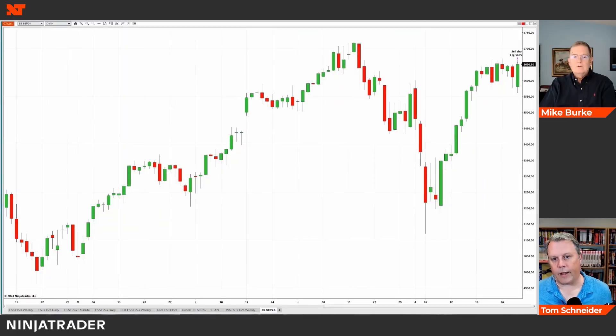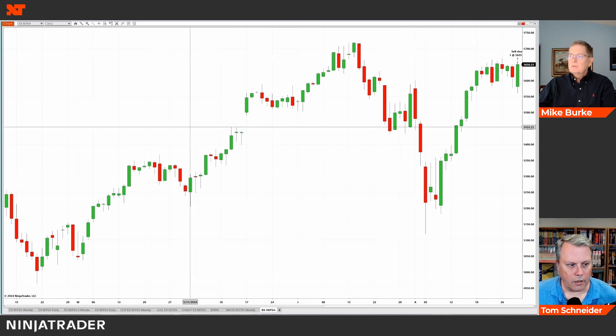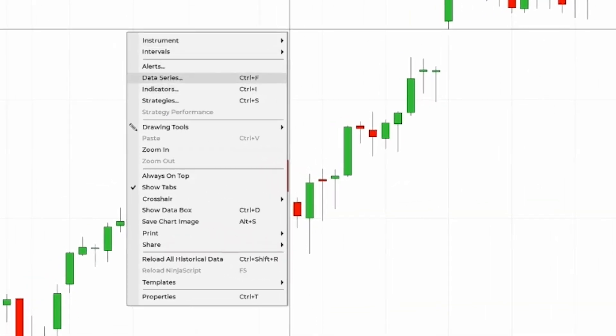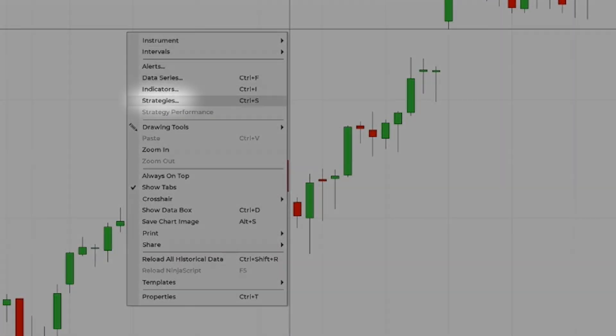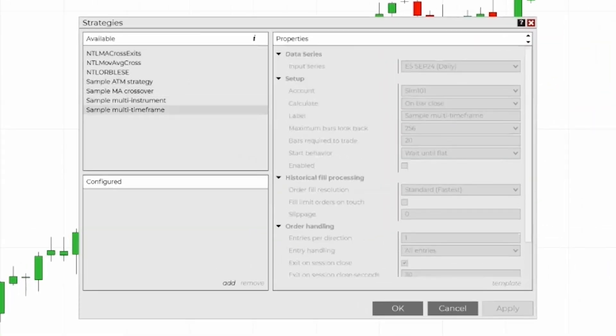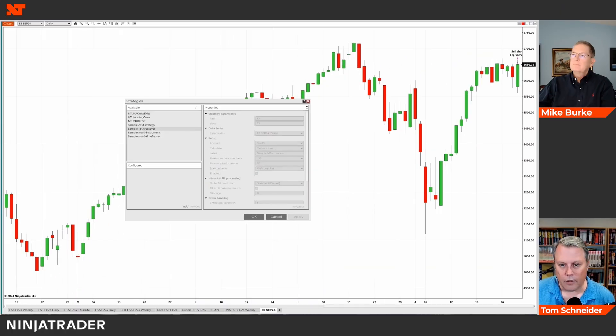Maybe you can talk a little bit about the overall process. How do you start? What are the different things that you do to get to that automated strategy? So with NinjaTrader, it's fairly simple. We're starting with a daily chart — you could start with five minutes or weekly. It's as simple as right-clicking in the chart to get the menu. You might be used to using this right-click to put on indicators or change your data series, but there's one right underneath indicators called Strategies. Now if you've never used this before, you'll see four sample strategies.